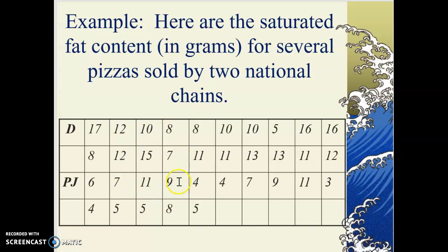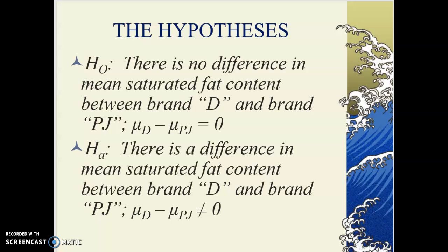If you look at the data, we have an idea of which way it would go, but imagine if we weren't looking at the data to begin with. If we just wanted to compare store D with store PJ, we may not know at all which direction it goes. So make sure you put yourself in that mindset and don't use the data to influence you too heavily on what direction to go.